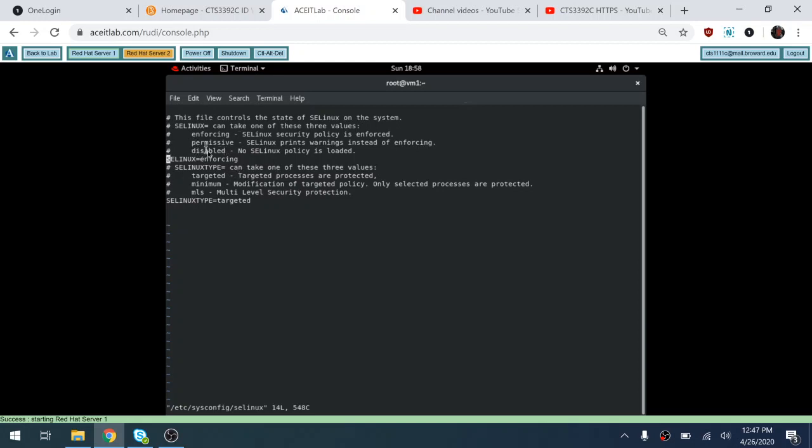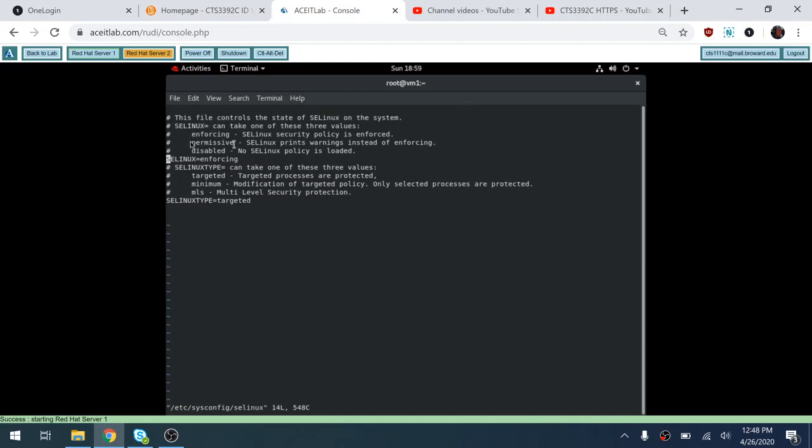A lot of network admins, when something new comes out, and SELinux isn't really new, but it's difficult to learn, a lot of people will change this to permissive and weaken the security system. It's better to learn the new system than to just disable it.